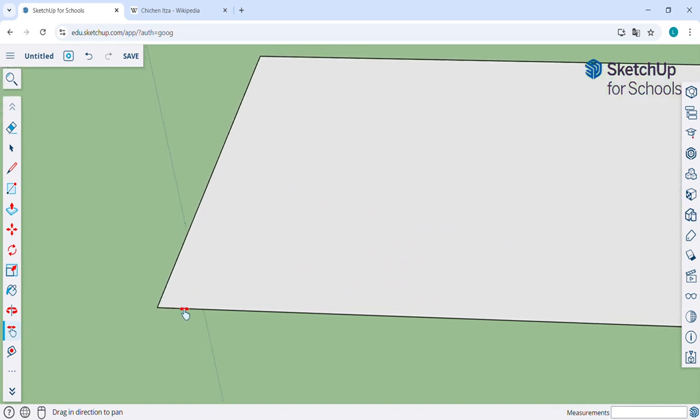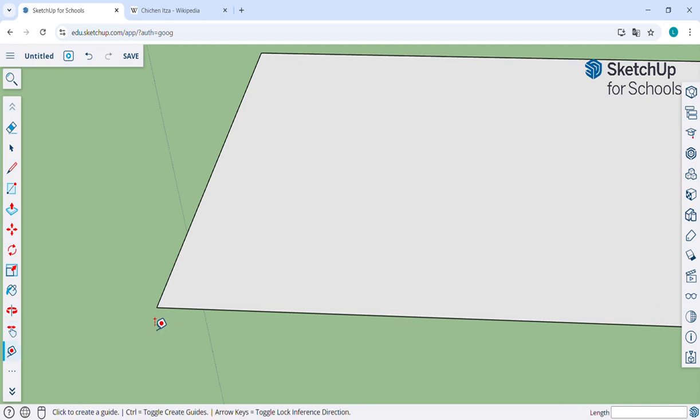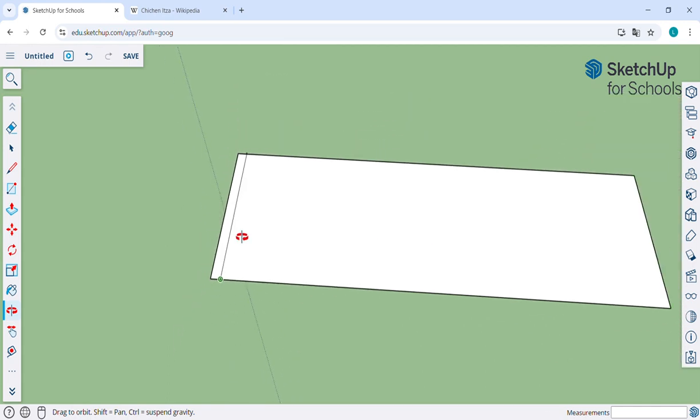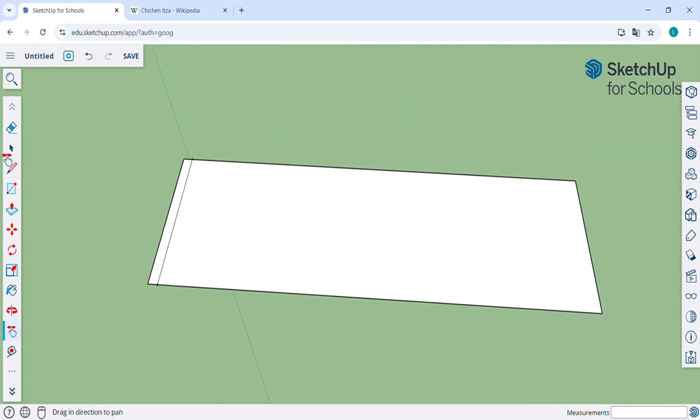I'm going to zoom on the left side. I'm going to measure 2 meters, 2 meters at the top. And I'm going to use the line tool. I'm going to check that everything is done perfectly. Yes. I'm going to zoom slightly out. I'm going to select this segment. And I'm going to use the move tool, control, and I'm going to move this to the end.